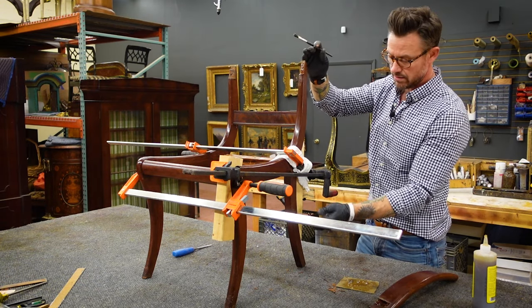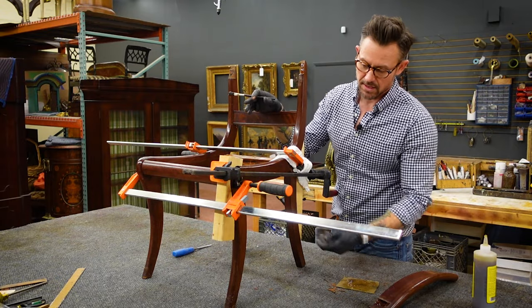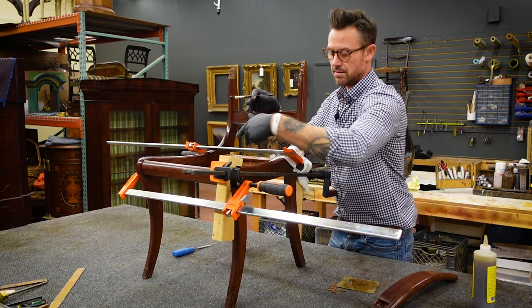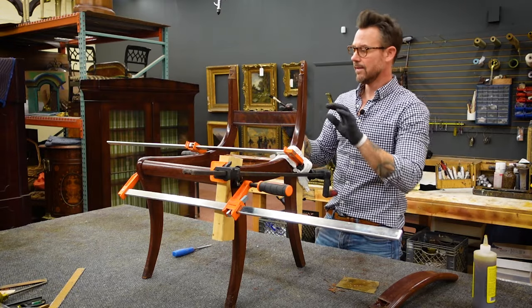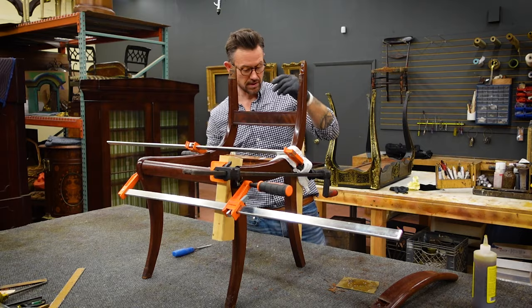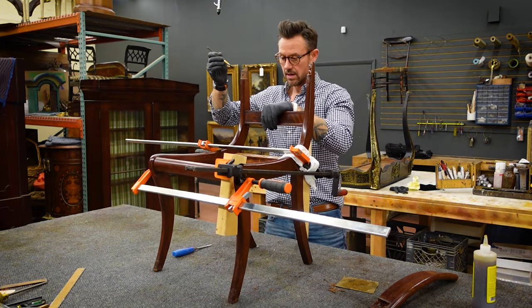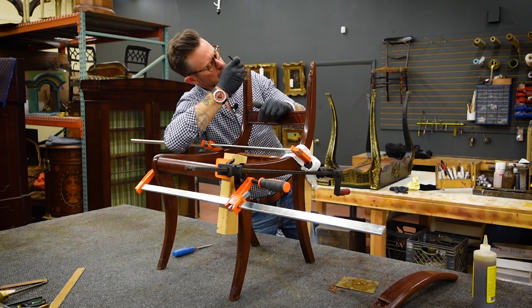These are called the style. I guess you call it the leg when you get down below that. You've got the anatomy of a chair. You basically have your legs, seat rails, the style, crest. If you have a vertical piece here, you'd refer to that one as a splat. If you didn't know that, now you do.